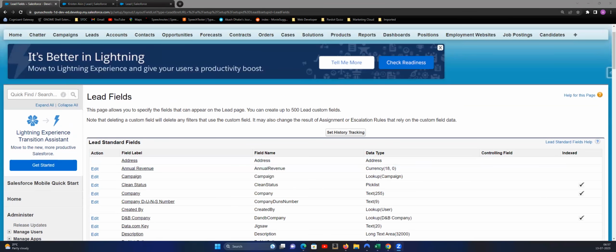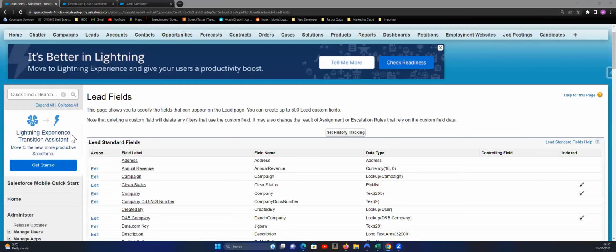So we were talking about differences. As I said earlier, Lightning UI is more enhanced than Classic UI. One of the major differences is the UI itself.